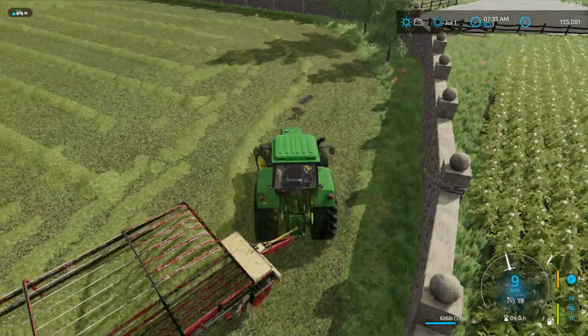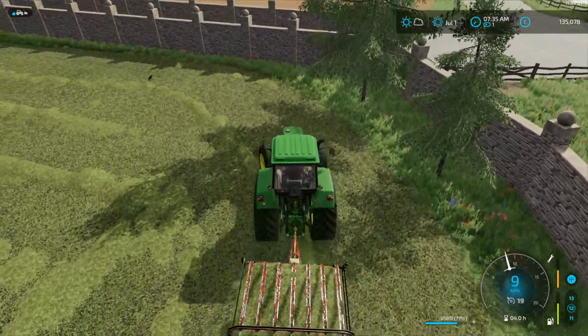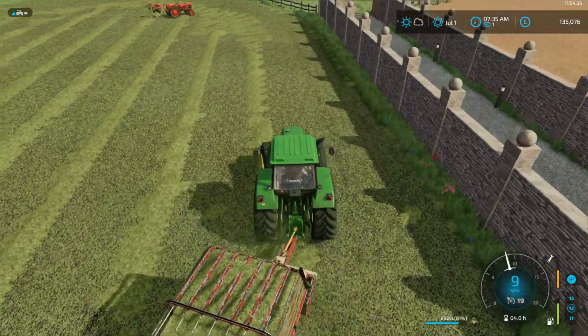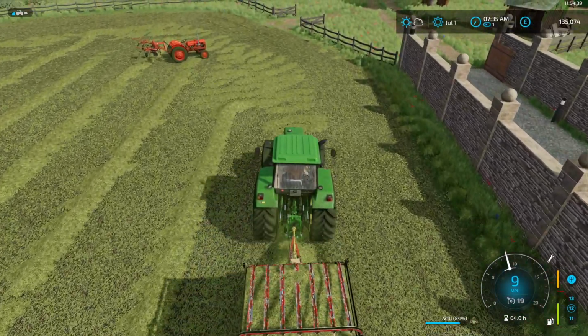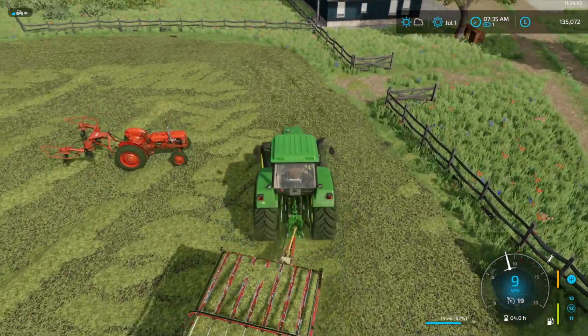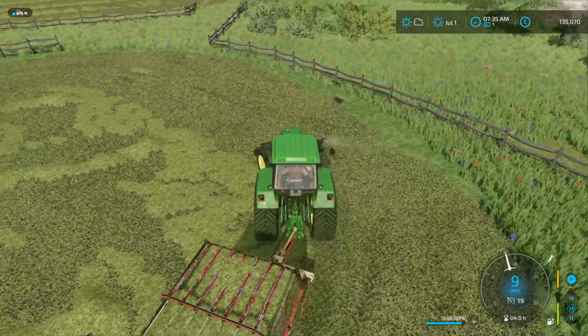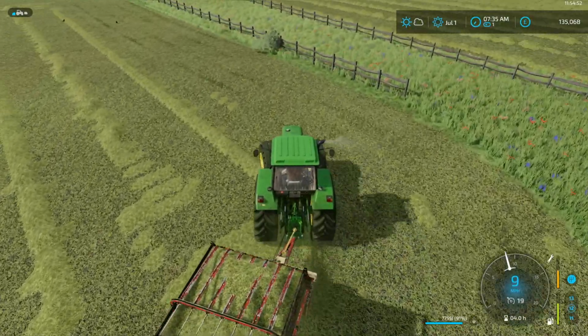Doesn't have the tightest of turning circles, this, though, I will admit. Maybe it wasn't the best choice for the smaller field. But it is what it is. See, we can pick this loose stuff up as we go along. No matter if we miss a few bits, I think we've got plenty of hay now. So that's nice.